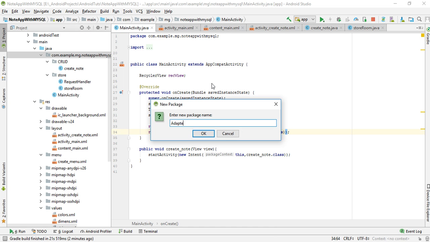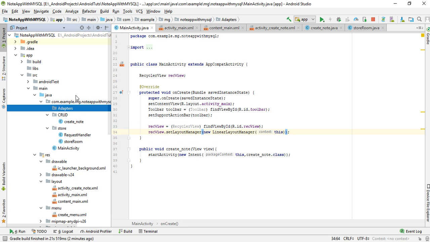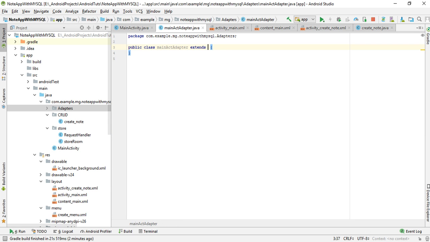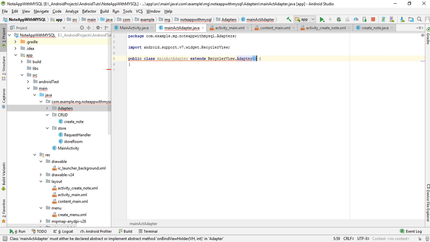Create the package, name it as adapters, and within it create a class, name it as main act adapter or whatever name you want to give it. Okay, so extend the recycler view dot adapter, and then mention your views holder class.